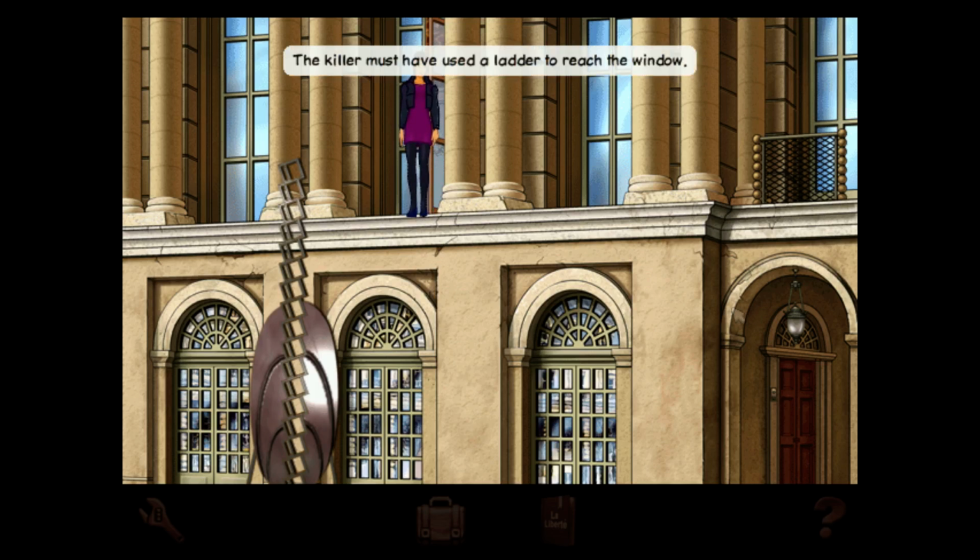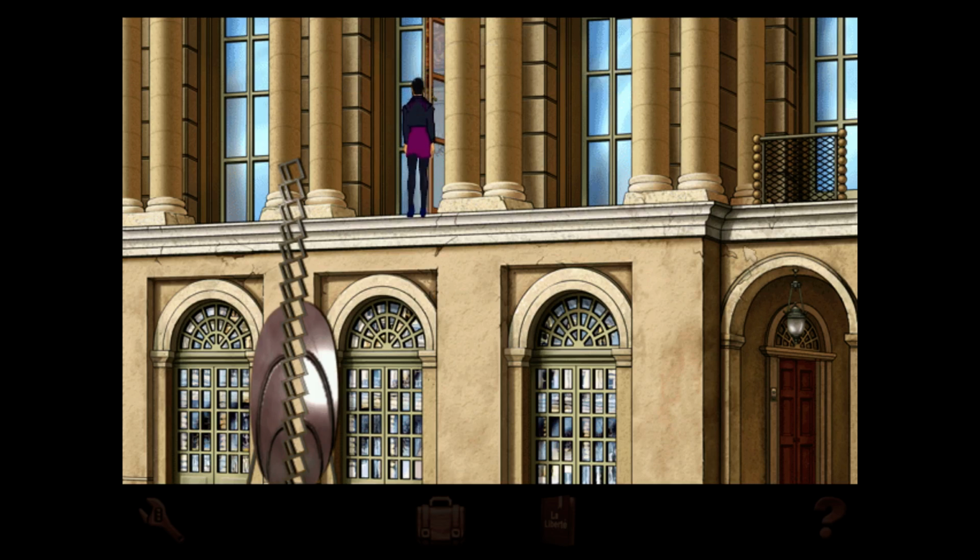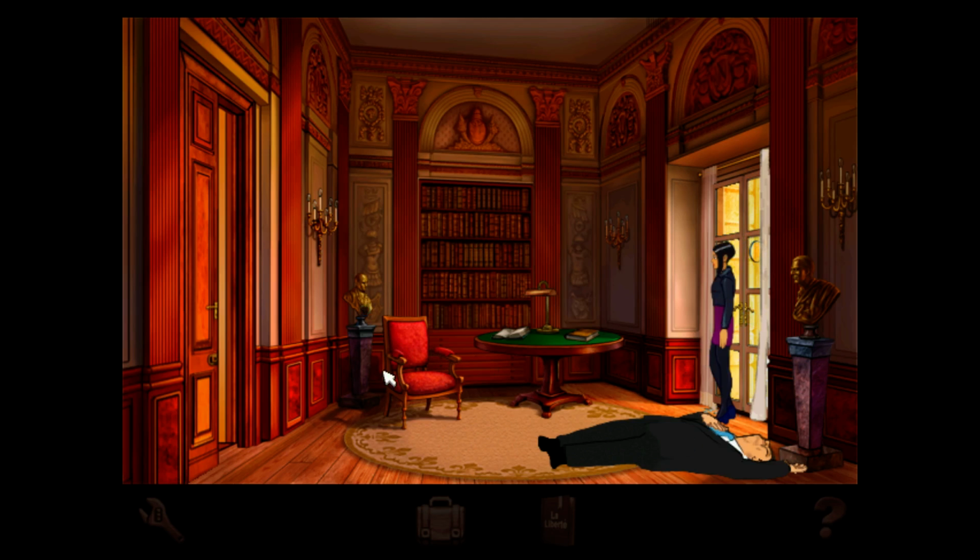The killer must have used a ladder to reach the window. He was long gone. Guess he folded that ladder up, popped it in his pocket and took it with him. So nothing to do out there, so we have to move on forward.